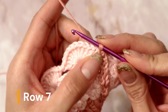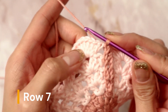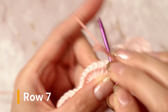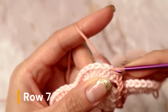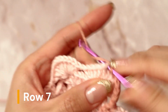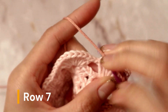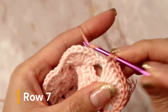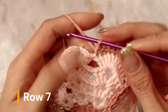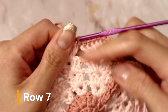So after slip stitching into the very last chain space here, we're going to go into each of the 10 double crochets and we're going to place one single crochet each. One, two, three, four, five, six, seven, eight, nine, and 10. We're going to slip stitch into this chain space and we're going to repeat what we did here coming down.